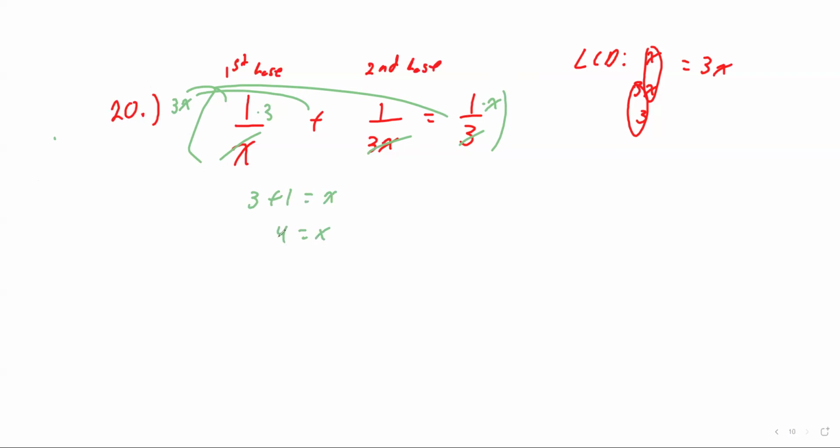So that means that the first hose, or the fast hose, can fill up this tank in 4 hours. The second hose, the slower hose, takes 3 times that amount. So it'd take it 12 hours to fill up the tank. And so there you go. Let's do another one. Again, make sure y'all have plenty of examples.